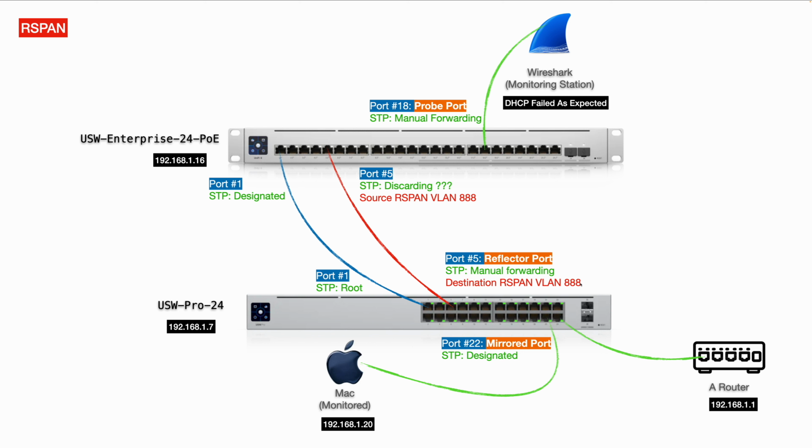It's very straightforward. Just to configure RSPAN, it's very simple, but the STP part is a little bit confusing. Another problem is this type of configuration for UniFi switches only works in CLI fashion. It's not available in the UI, in the network controller. They won't survive a switch reboot.